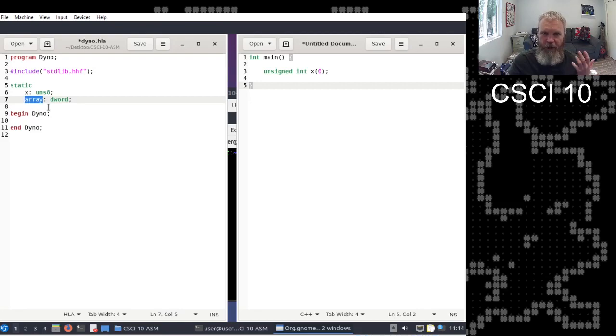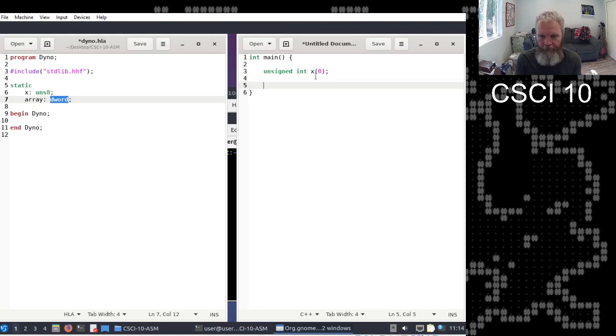It's a good choice for memory addresses in HLA, because it doesn't have a type associated with it. It's just 32 bits of data, which in our class is the size of addresses. So array will be the address of an array in memory that's 32 bits.